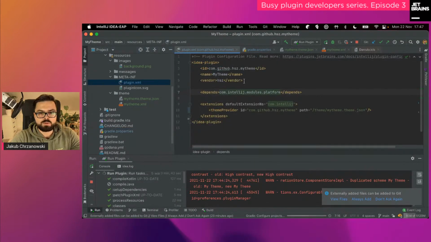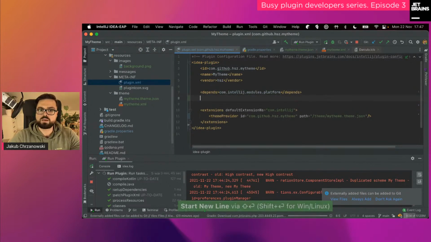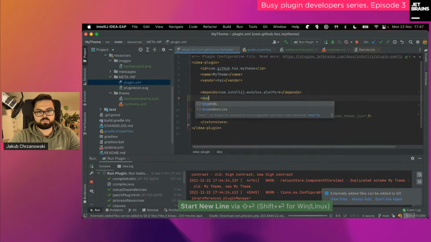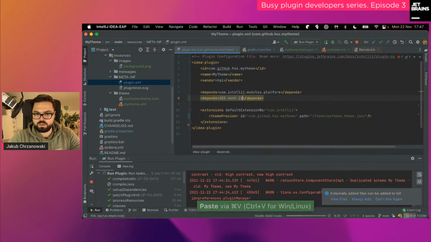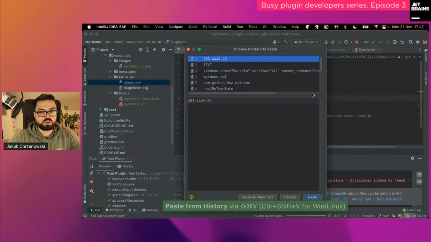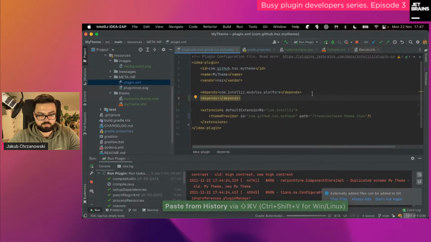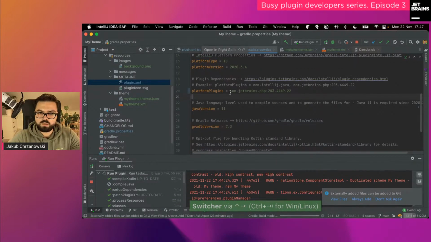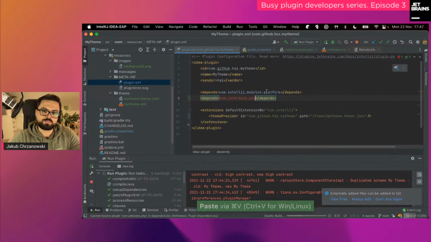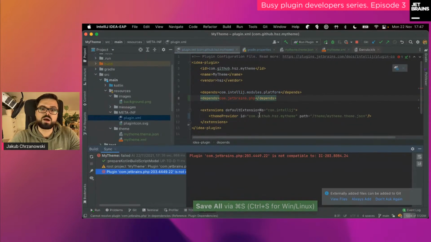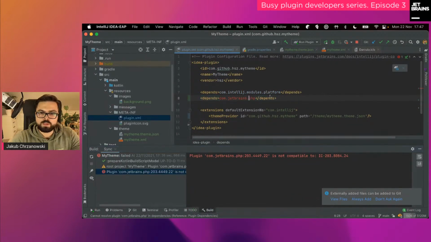And in the plugin XML file, we also need to specify a dependency on this plugin. It can be optional or not, but you can read about that in our documentation, because of what, why, how dependencies work.